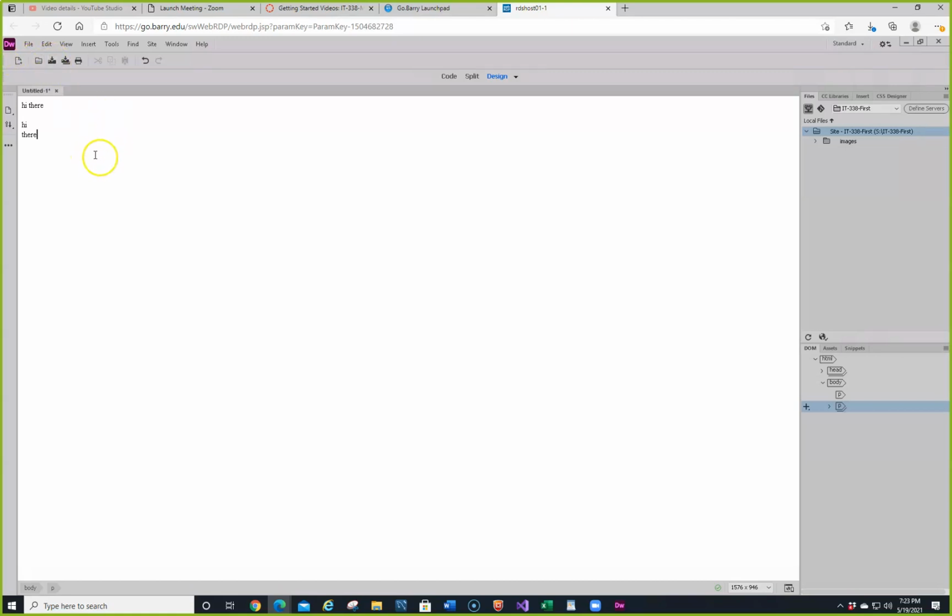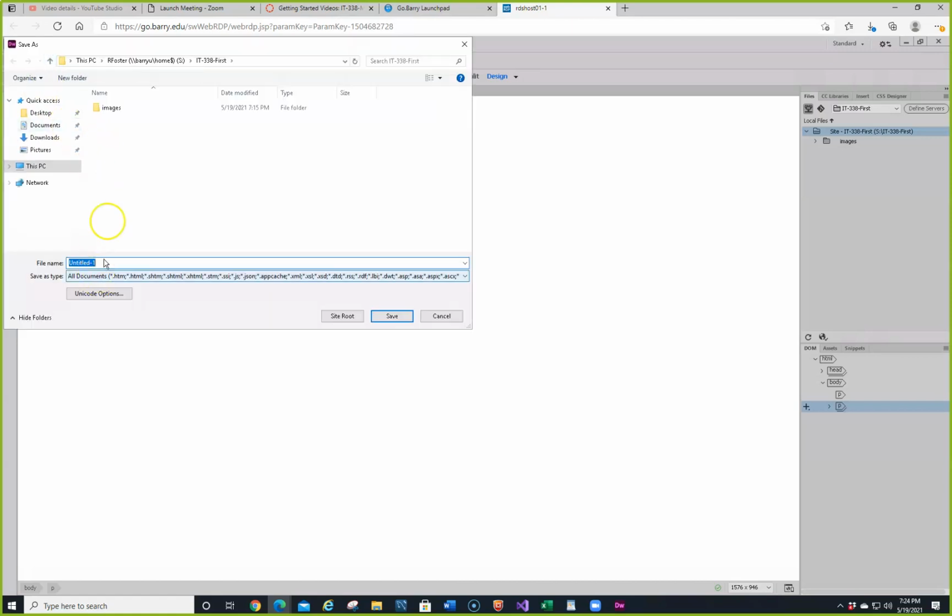Now, how do I know we haven't saved it already? There's two things. One, this is not grayed out, but there's a little asterisk there. And here is Save All. So if you have a whole bunch of them open, then you can save them all at one time. So let's save this here. And notice that we have Untitled in here.